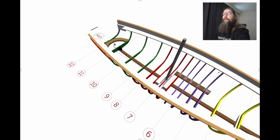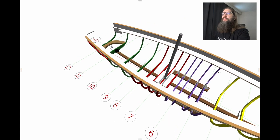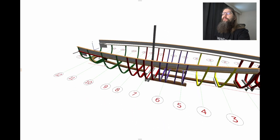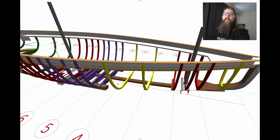And when I mentioned before that I did pieces for five frames, these were this one, and all these yellow ones here in the front. At the end of this video, you will see a time-lapse laminating this frame here, which is the frame number 5. 0, 1, 2, 3, 4, 5. I'll actually change it to green, so it is done. And currently I'm making this.